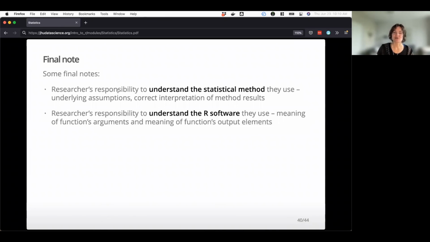And it's also your responsibility not just to understand the theory and the method, regression, t-test, all that, but you need to understand the R software as well. Are you using the right arguments? And are you interpreting the output correctly? By default, a t-test does a two-sided test, but is that an okay assumption, right? And just knowing that those defaults exist.